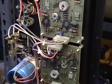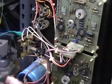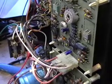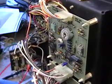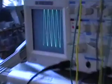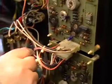And now we're going to check for the operation of this particular unit. I'm going to go between ground, which is the outside here, and this speaker lead. I hear a little hum. That sounds good to my ears. And we're going to connect an audio generator between ground and an input. We'll use that input better. And we're going to verify that we have output and that there is minimal distortion. That's full scale. It's about 50 volts peak to peak, so you're going to find that's the full output of the amplifier. We're then going to transfer to the other channel.